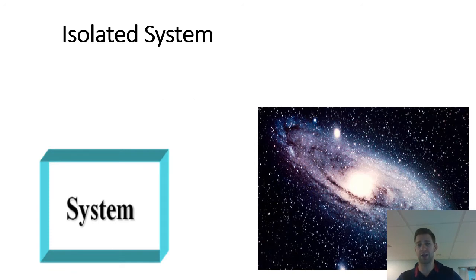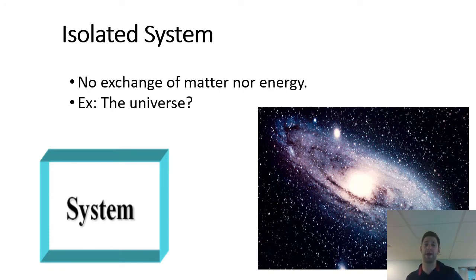Last but not least, an isolated system. An isolated system means that it never exchanges matter or energy. It's basically completely not just closed in terms of materials, but isolated, no exchange whatsoever. There's not too many real world examples of this. The only example I can think of is the universe. And even that is not totally clear because I don't know if scientists fully understand what is beyond the universe. But as far as we know, the universe makes up everything. So the universe does not exchange material or energy with anything else. Maybe in a laboratory setting, scientists could recreate isolated systems. But for the most part, almost all systems are going to be open or closed. Most are open. Some are closed. Pretty much nothing is isolated.